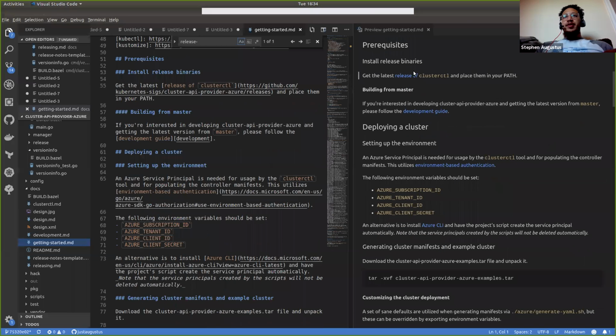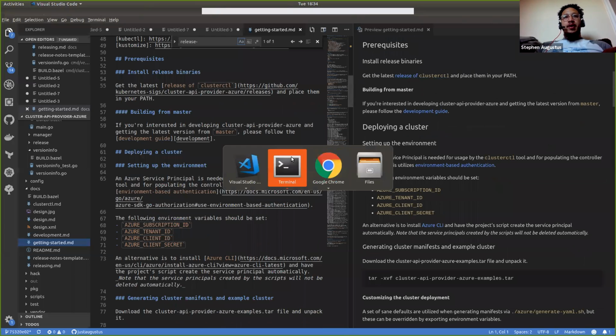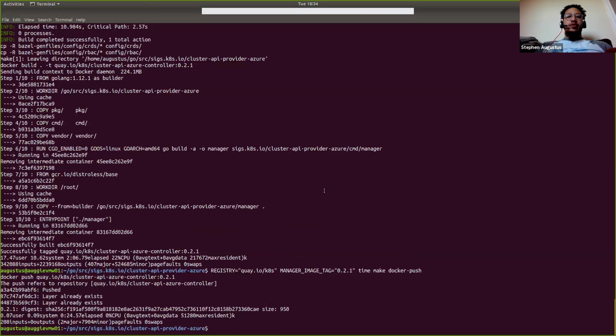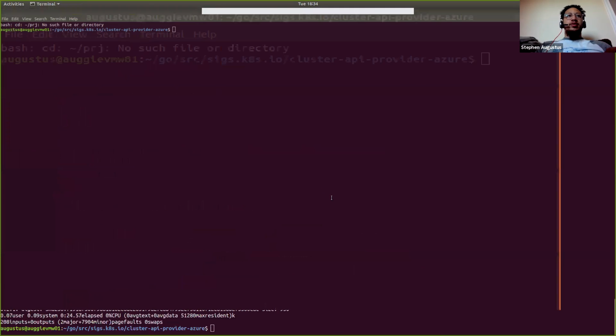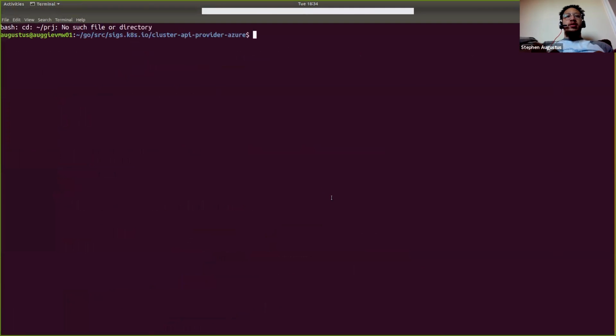So first things first, it says get their latest release, right? We already have the latest release locally, and we haven't published the binaries yet, right? So we're going to use the local stuff. So I am going to switch over to yet another terminal. Make that bigger, right? So I'm just going to copy out.